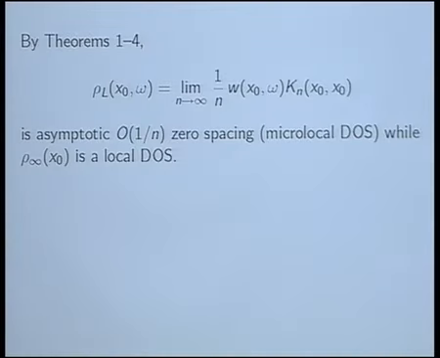And I'm not going to tell you about the proof. So the last thing is theorem 5, and I want to try to explain what the issue is. So if we use the earlier theorems, we know that at almost every point in the AC spectrum, the spacing of the zeros is given by this limit, which I could call the microlocal density of states.